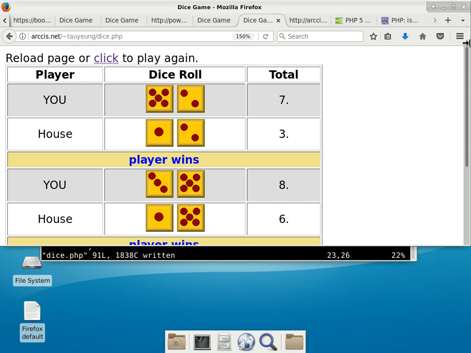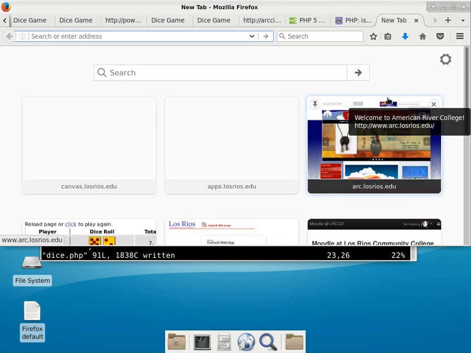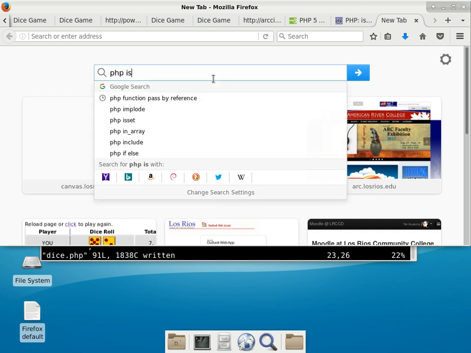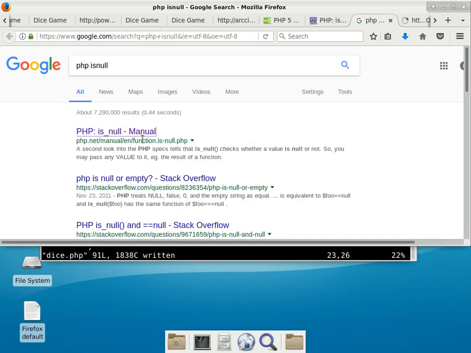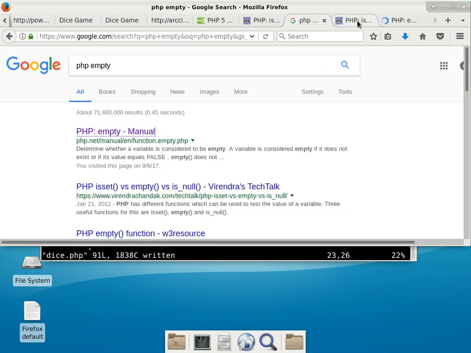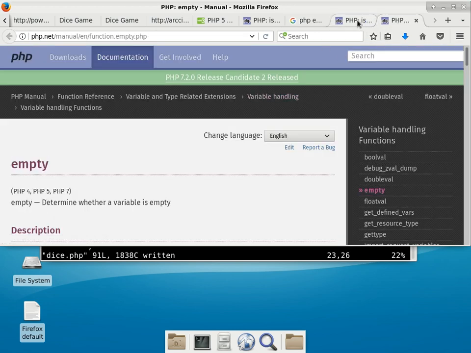All right. So if we feel really awfully confused at this point between is null, is set, empty, and that kind of stuff, what do we do? Google it. Very good. But this time when we Google, we have to be careful, and we want to compare the results. So we say PHP is null, and pop one tab to deal with this. Then we go back here, and we use empty, which seems to be doing about the same thing, but it's not. Open up another tab.